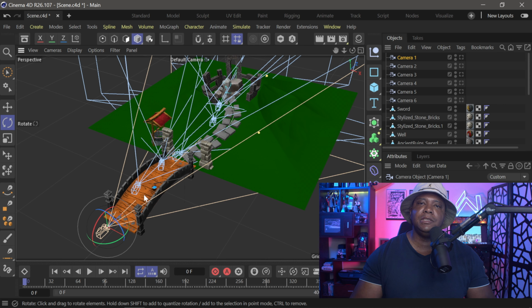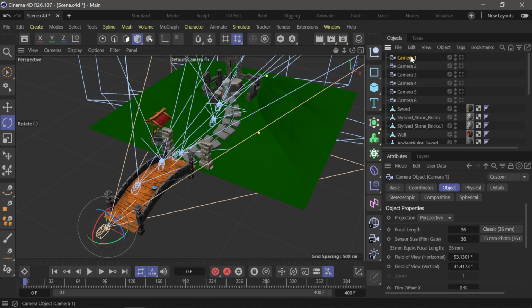So in the end, we're only going to need 2 keyframes, one at the start and one at the end, to animate this camera move all through our scene. What we want to do is select all 6 cameras: I'm going to select the first camera here, hold down the shift key, come down to camera 6, and left click. It's important to do it in the order that you want your camera move to go. That's why I like numbering my cameras, camera 1 through 6.